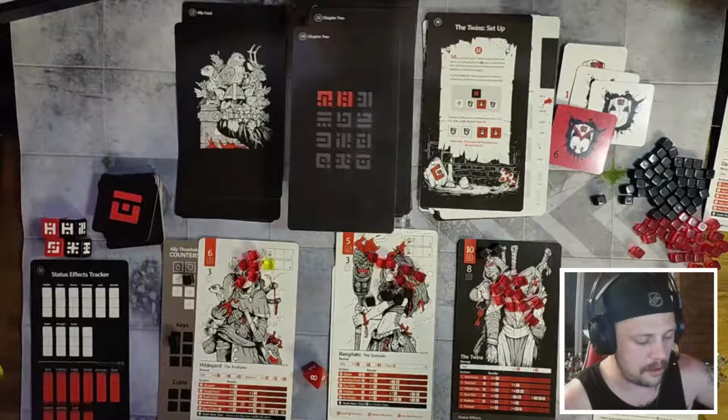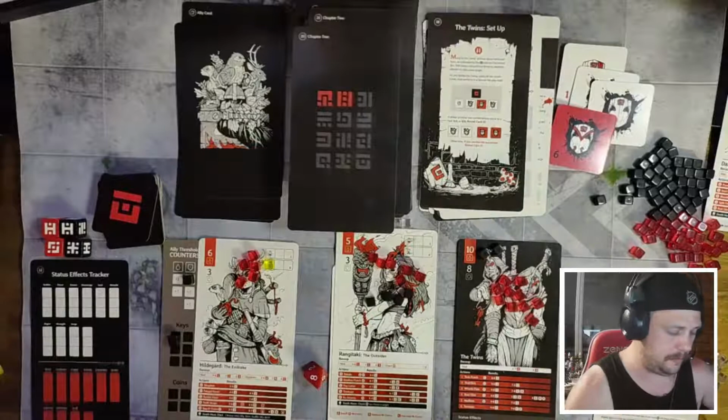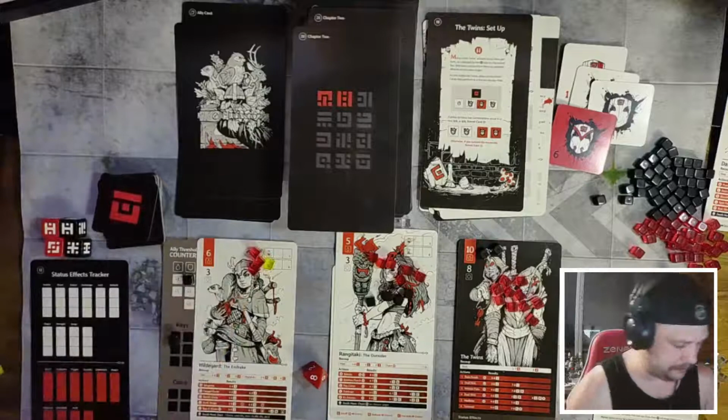Alright, so that was their turn. They're going to heal. 4. No, they miss it. Okay. Hilgard, we're going to do Bombs Away. It seems like one of her best attacks. Too much health to go any higher than that.